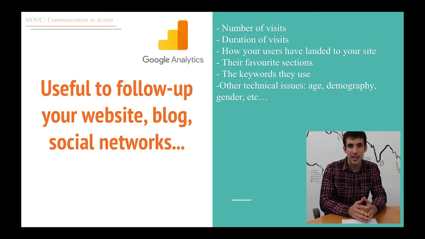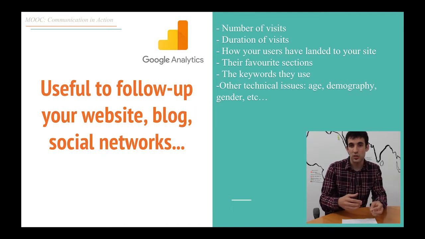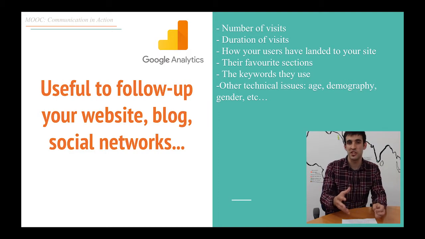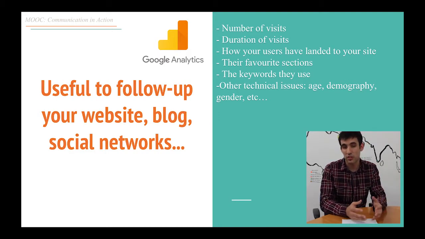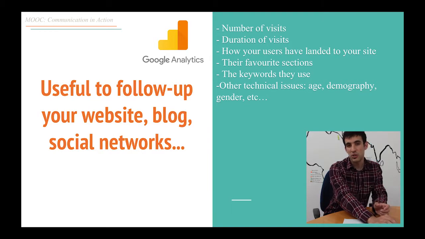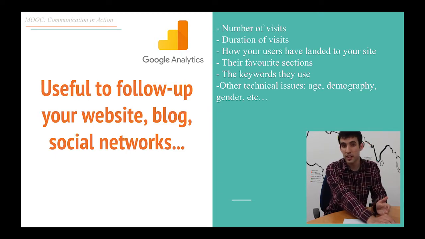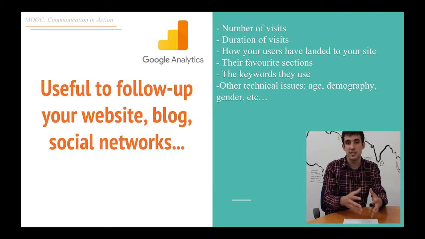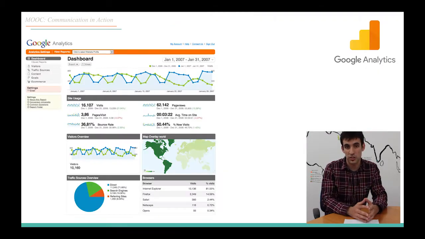With Google Analytics, it's important to take into account the keywords you are using on the website, because at the end, this is what is going to give you the information about how people have searched the information on your website, on your blog, or on your social networks. And some other technical issues that we are not going to extend about is, for example, you can know if people visiting you are more women or men. You can know more or less their ages and their demographical situation.